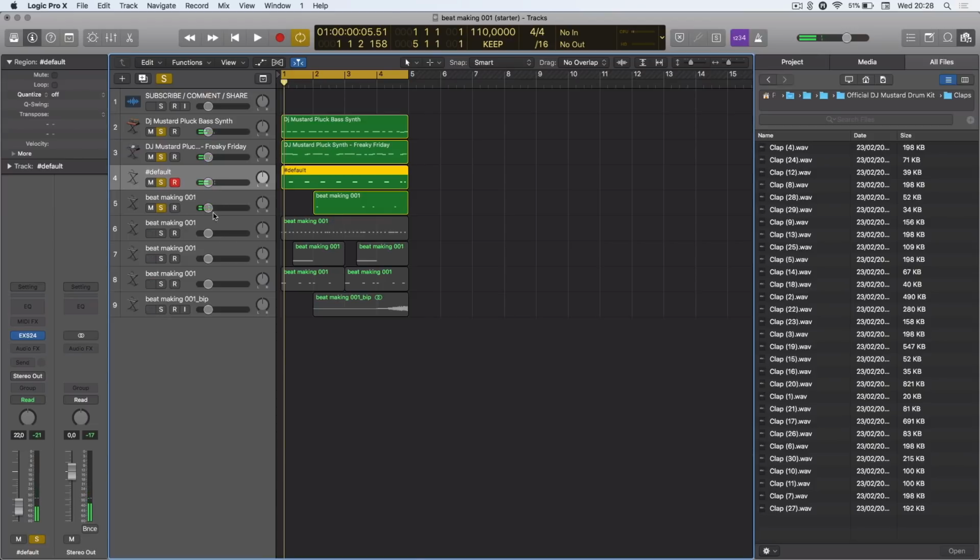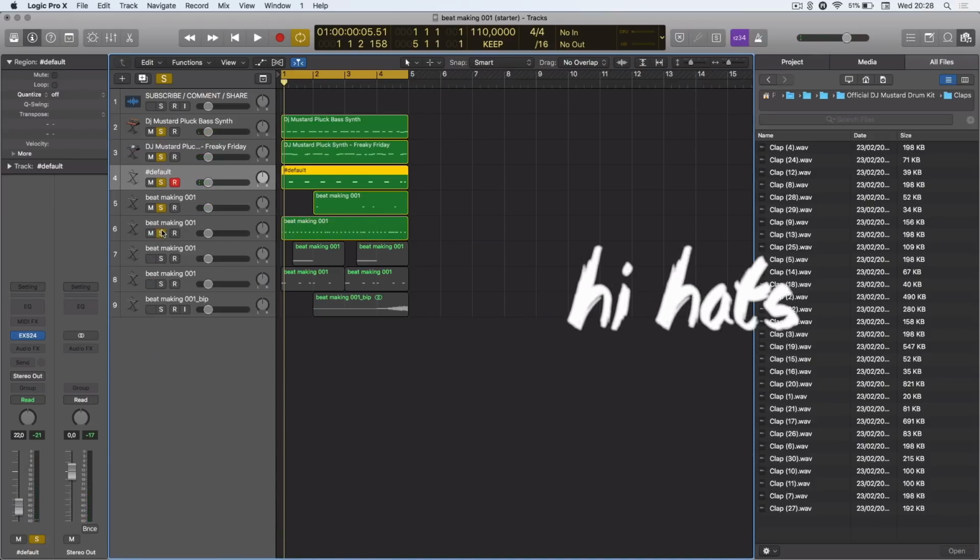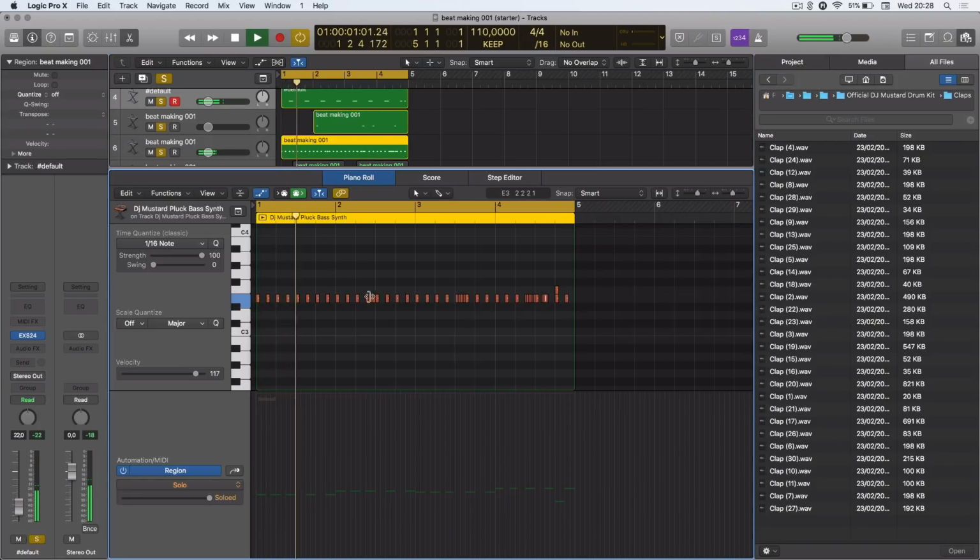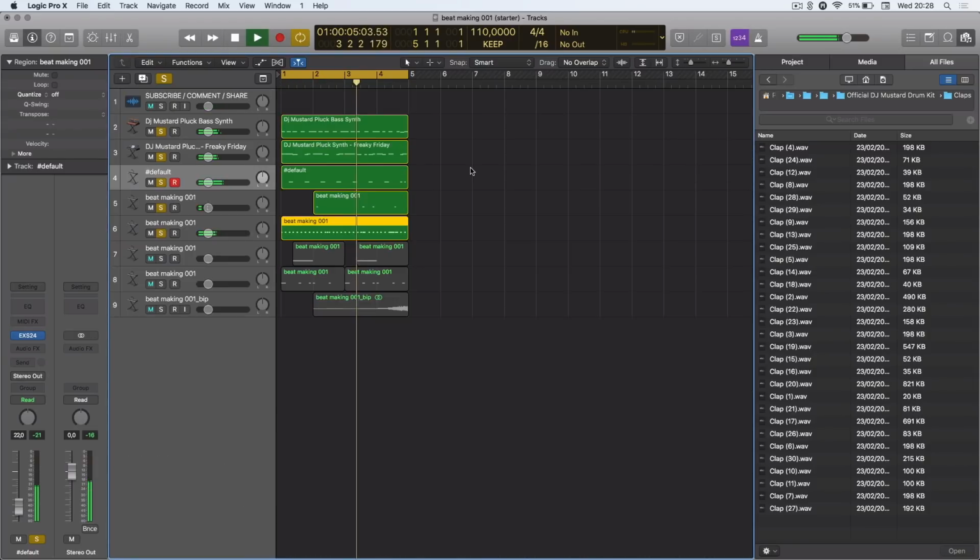Okay, so on top of the clap, we got some simple hi-hats, some hi-hat rolls right here. Some rolls. Okay, so I got an open hat before the end of the fourth bar. Once again, make sure when you make your beats to have a transition each four bars, okay?